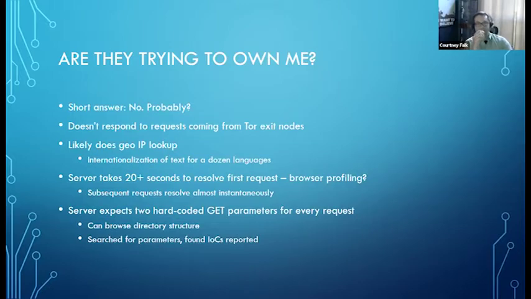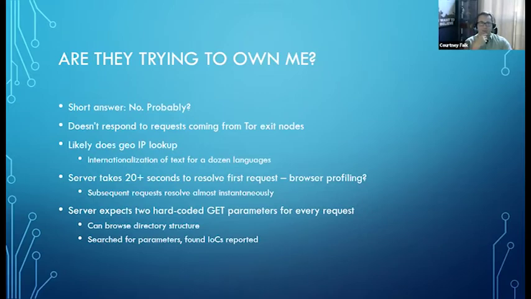So that's step 1. I eventually moved on to using a tool called AnyRun, which is a sandbox system. It's cloud distributed, so you can hit it from multiple points. What would happen is, the first time you'd hit it, it would take over 20 seconds to resolve. The second time you hit it, it would resolve right away, which suggested to me that, 1, it was caching the hit, and 2, it was probably trying to profile my browser. But I was not able to actually get it to attempt an exploit and try to install malware. So I couldn't confirm in the end that this was an actual exploit kit they were trying to redirect me to. And as best as I can tell, it was basically spam, trying to get these people directed to these really skeezy websites.